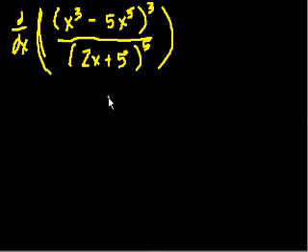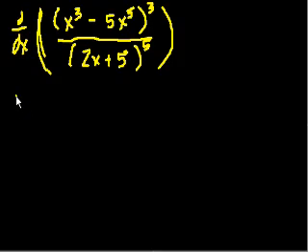So you're saying, Sal, we've never learned how to do this. You have something in the numerator and something in the denominator. I don't know what to do next. Well, let's just rewrite this. In your calculus textbooks, there's something called the quotient rule, which I think is mildly lame, because the quotient rule is just the product rule where you have a negative exponent, and they make it another rule and clutter your brain. So instead of using the quotient rule, we're just going to rewrite this bottom expression as a product, and then we can use the product rule.